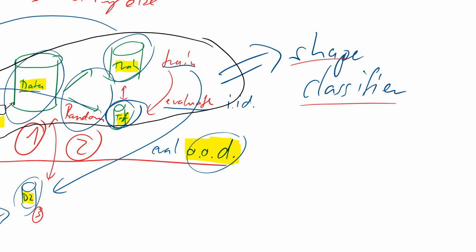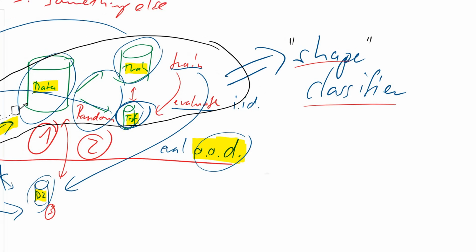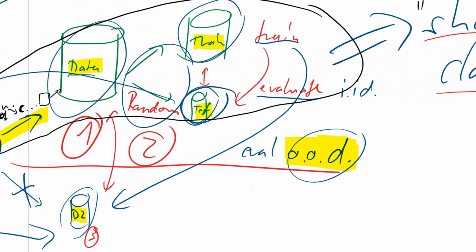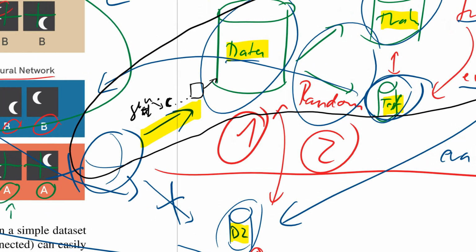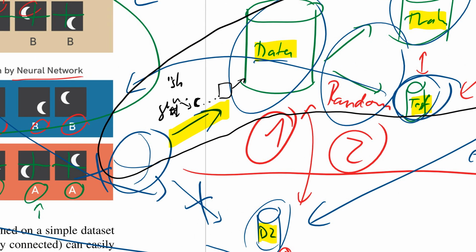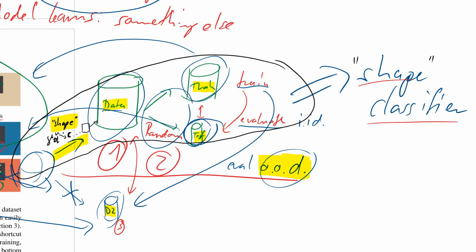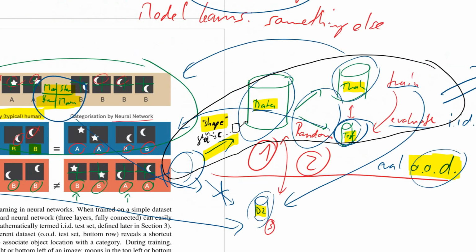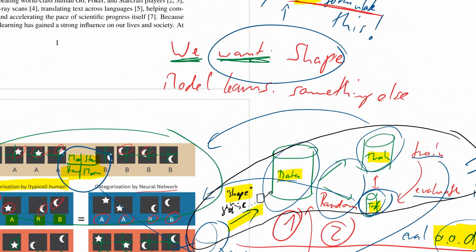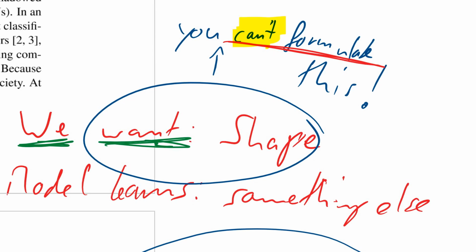The entire notion of calling it a shape classifier is because you as a human have thought of shape when you programmed this generator, right? When you collected the data set, that's what you thought of. But this isn't the case. You can't call it a shape classifier just because this is what your intent was. You have a classifier that classifies images from this particular data generation process. And you can't actually formulate a shape classifier.